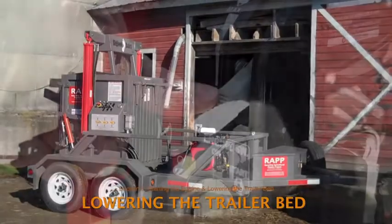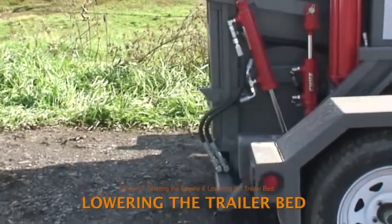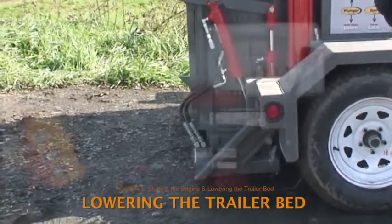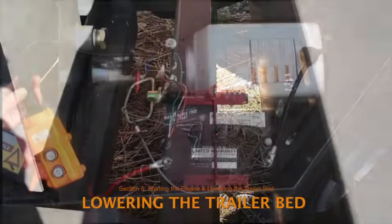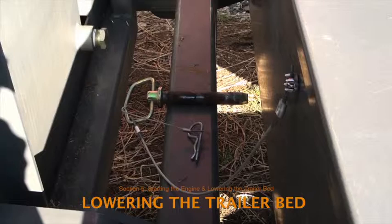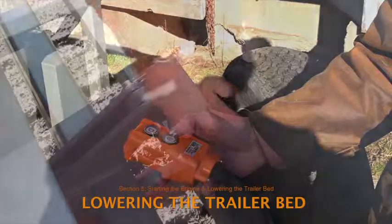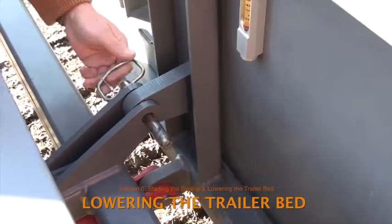Once the baler is in position and the engine is idling, lower the trailer bed to the ground for easier loading. Remember that the up-down position of the trailer bed is controlled by the small hydraulic system located in the right side of the storage box at the front end of the trailer. The first step is to remove the locking pin that secures the trailer bed in its raised position. If the pin is difficult to remove, push the up button on the orange handheld control device to raise the trailer bed slightly. This will decrease the pressure on the pin so it's easier to remove.